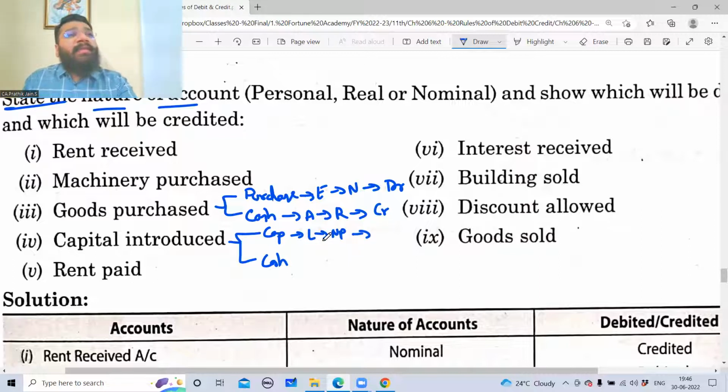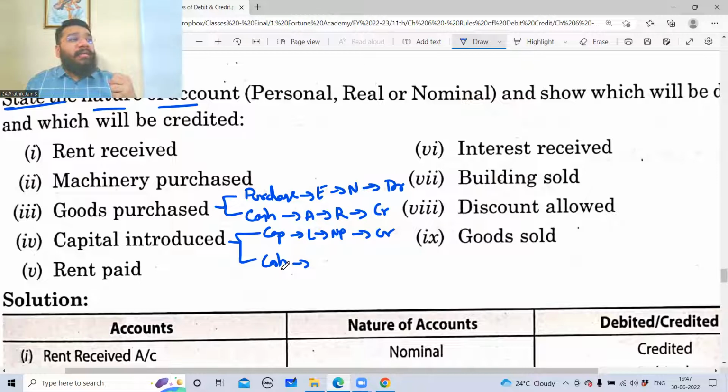The opposite person is giving capital. Is he the giver of capital or is he the receiver of capital? He is giving the capital. Debit the receiver, credit the giver. So credit will be the capital account. Opposite person, what is he doing? Ask what business is doing. Is the business receiver or giver? That point of view is not valid. Opposite person, is he the receiver or giver? So here the opposite person is owner. Owner is the giver of capital. So credit the giver.